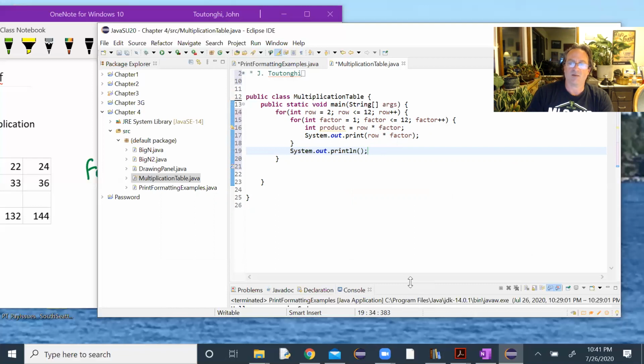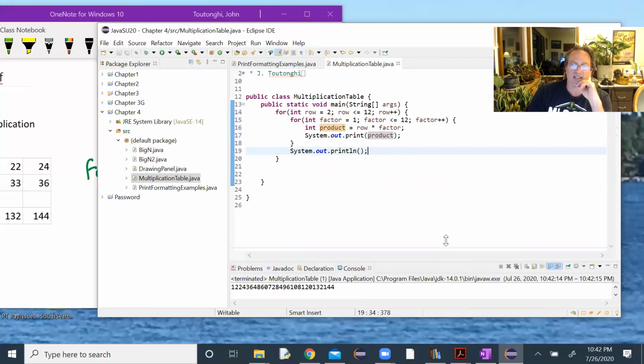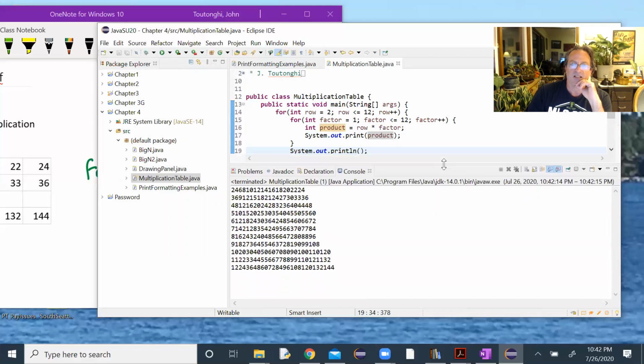Okay, so I want to show you this without the print formatting first. And using that nested loop and defining, oh, I didn't want to use, see, that's how tired I am. I wanted to change that to just product. So I have that product within each loop, and it prints it out, and we have this nice looking multiplication table. Ooh, but there's no spacing, so it just looks awful, right?